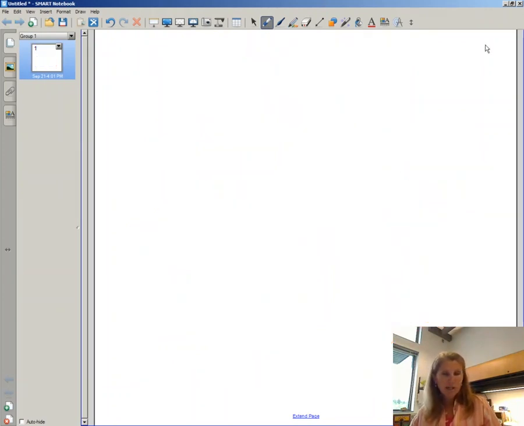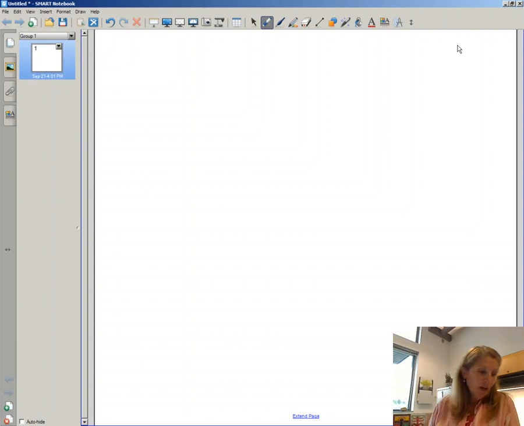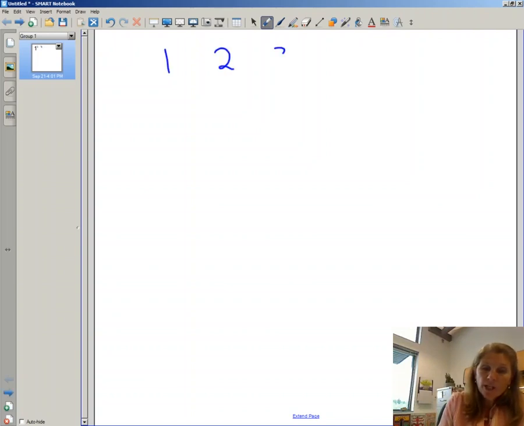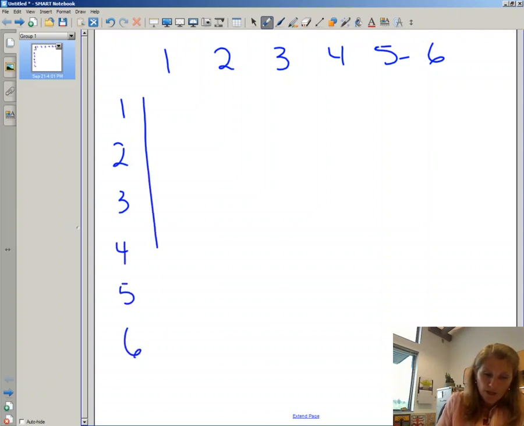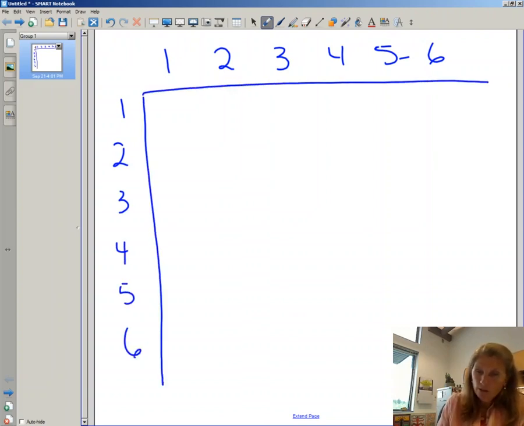So what I'm going to ask you to do is to find the product of some numbers. And you have to know the basic multiplication facts in order to do that. And I'm not going to do the whole table, but you can easily make a table for yourself. So let's say I want to go up to the 6s. I would make a chart, and you could do this on paper for yourself, and you might want to use a calculator to make the chart.